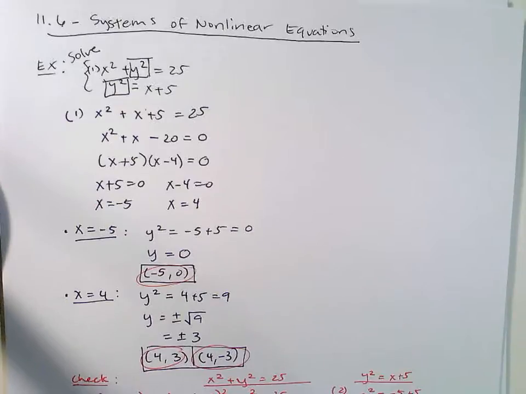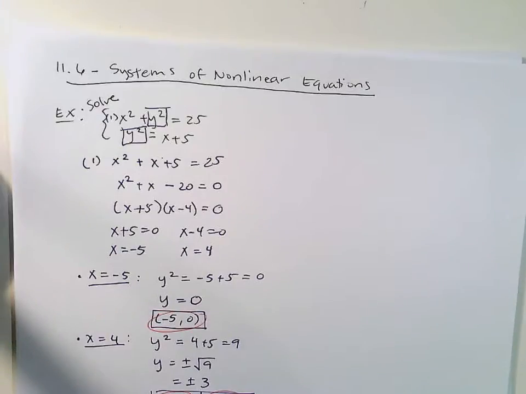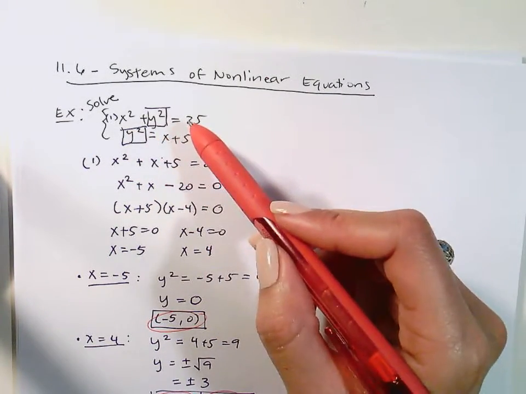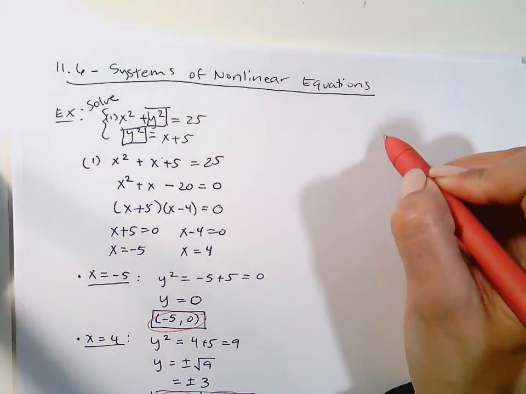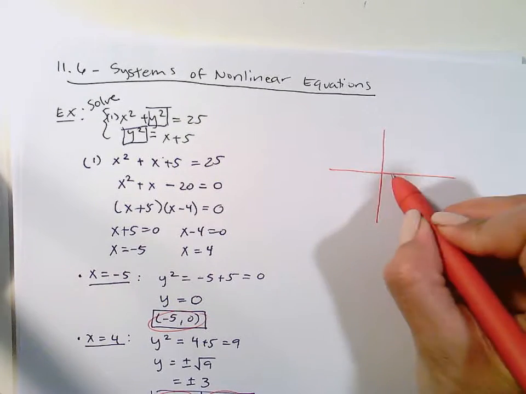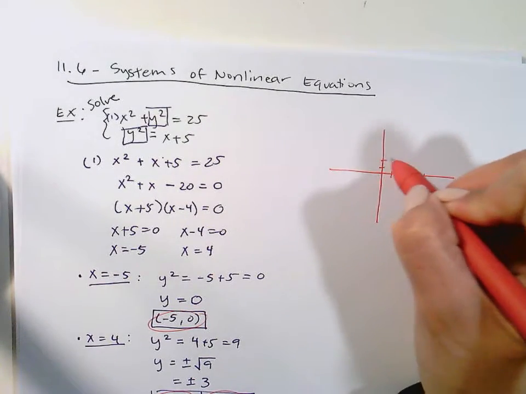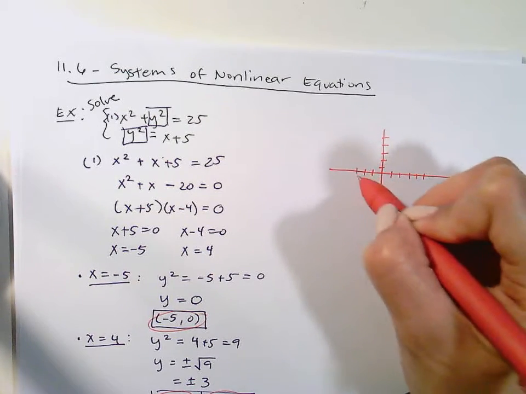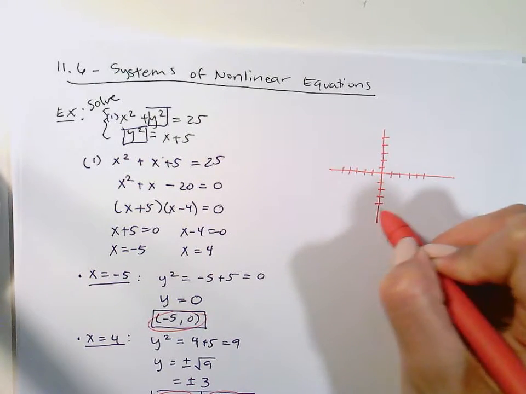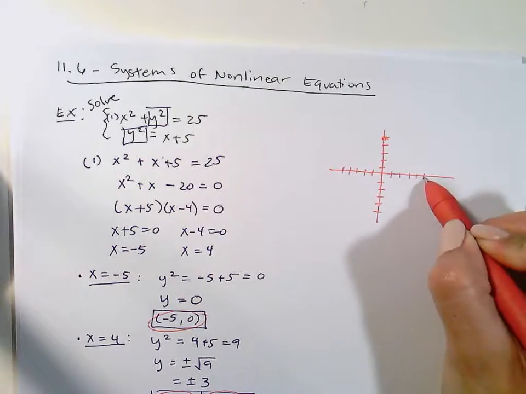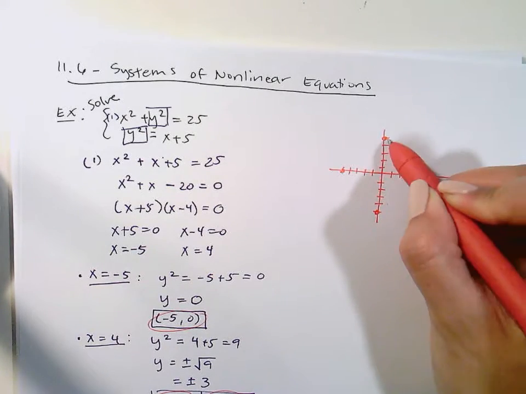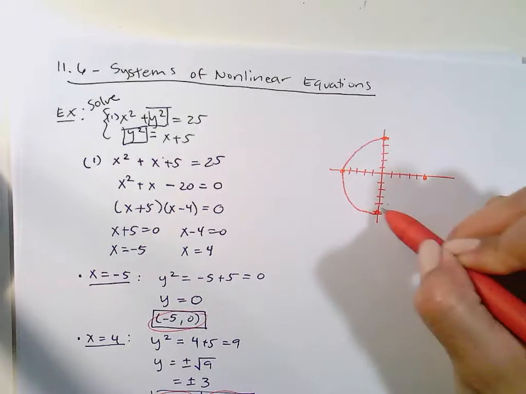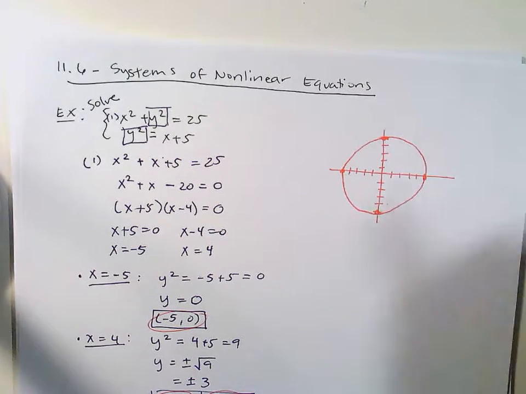So what does this mean graphically? Let me go ahead and go back to the graphs of these two equations. So in the first equation, we said it was a circle. This is actually a circle with the radius of 5. So if I draw a circle with the radius of 5, let's go ahead and go 5 to the right, 1, 2, 3, 4, 5, 5 up, and then 5 to the left, and 5 down. So we're going to go ahead and draw a circle that's at a center of 0, 0, and has a radius of 5. So this is my circle with a radius of 5 and also centered at 0, 0.